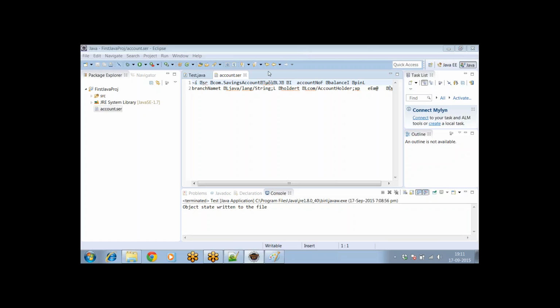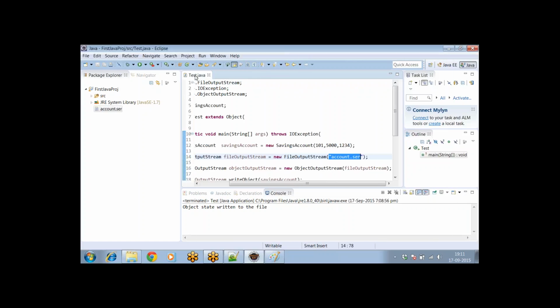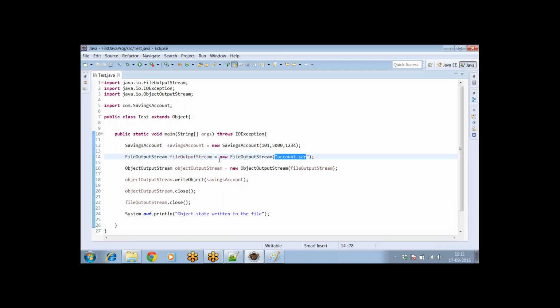So now, whenever you want, you can read this object state, I mean the data which is in that object.